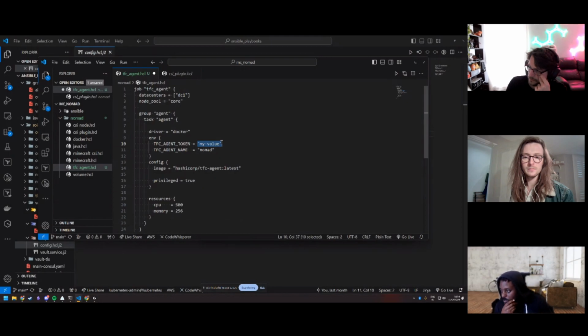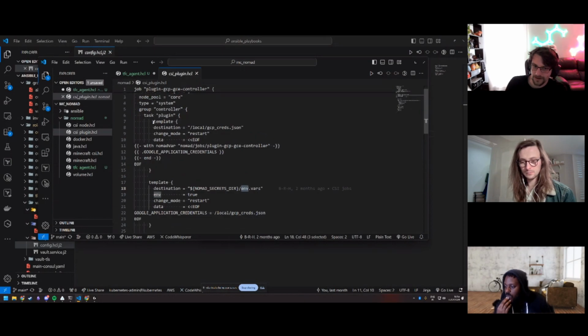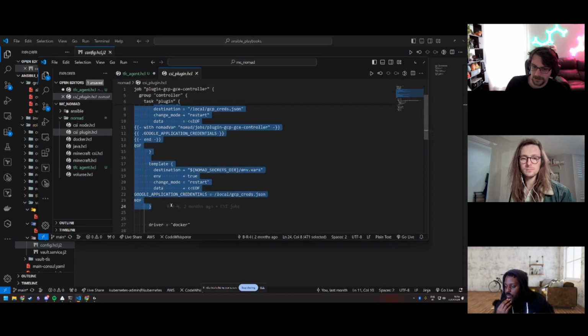Can you not just point to your environment variable within your WSL itself? That way we can still have that. No, this has to go up into the cloud. This has to be a Nomad. So we can either do parameterized, so any values we need we have to do this thing. But I mean, I could just copy and paste this thing, and then we can use the Nomad variables.